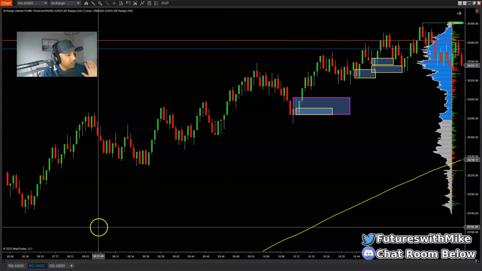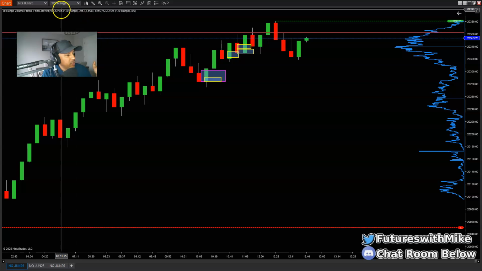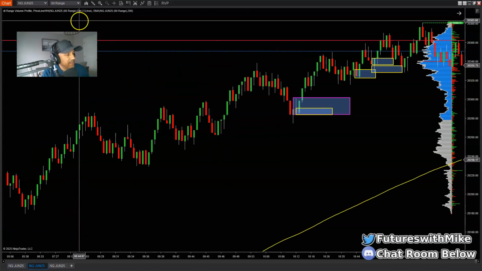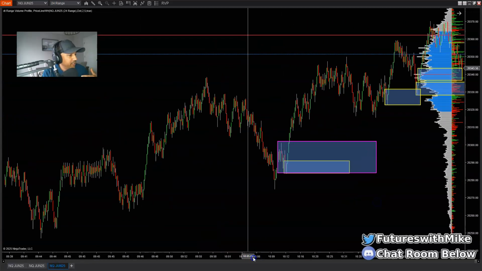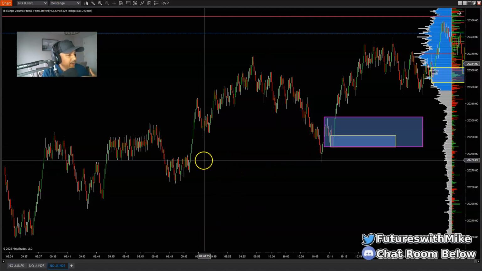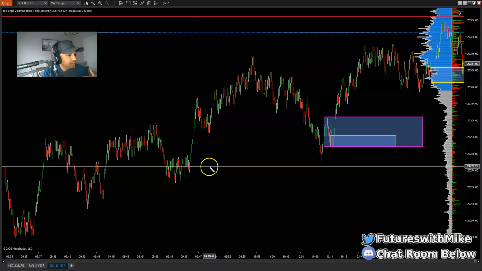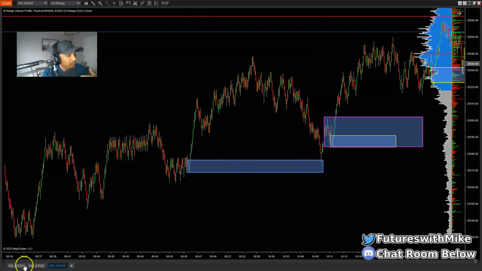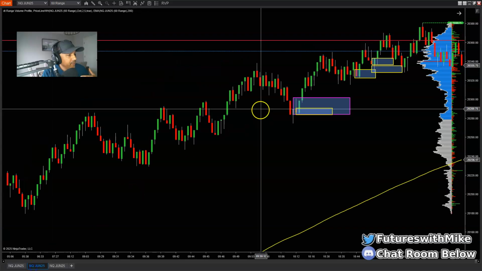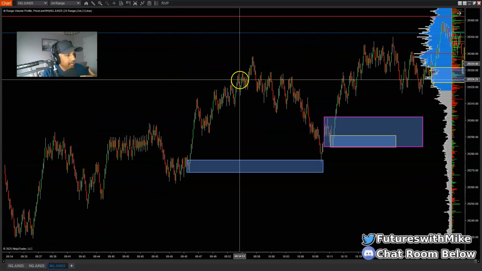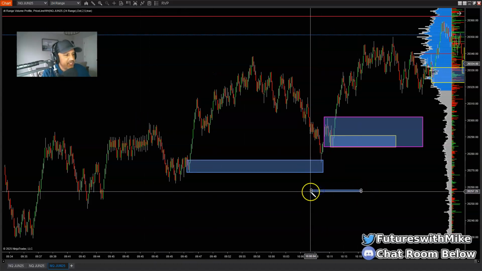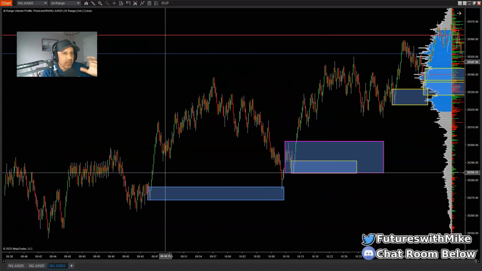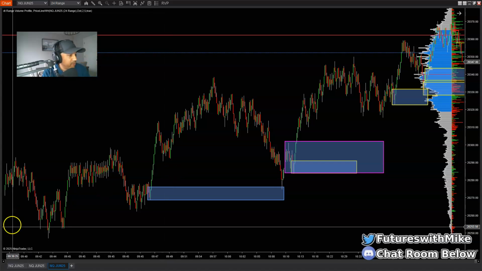So we got a demand area on the 120 range chart, a demand area on the 60 range chart, and if I move down to my lowest base chart, the 24 range, there was a beautiful demand area right there. So we got multiple chart confluence: 120 demand, 60 range demand, and a high probability demand zone where it broke structure on the 24 range chart. Go long. And as you can see, with the confluence of having demand zones on three charts, look what happened.